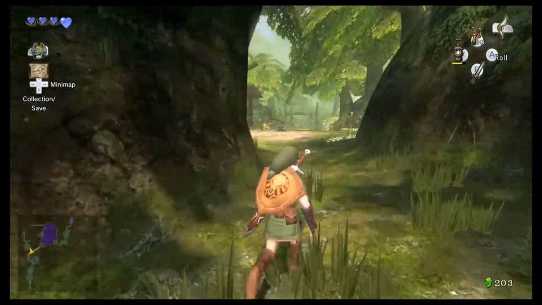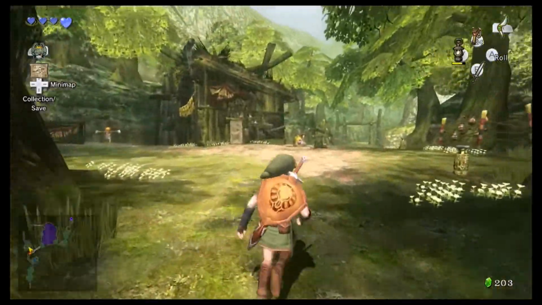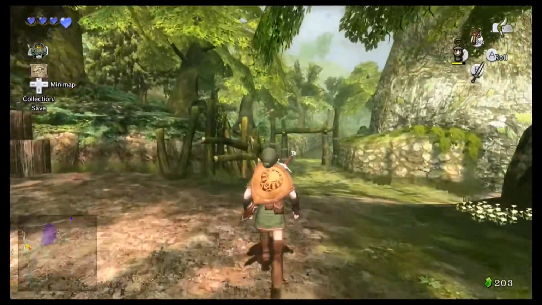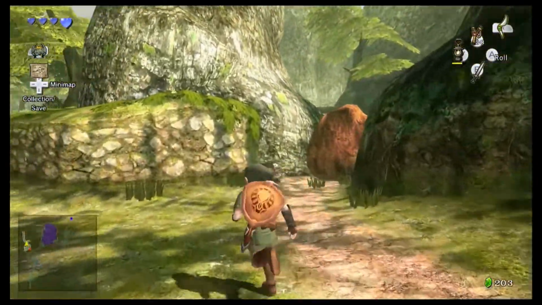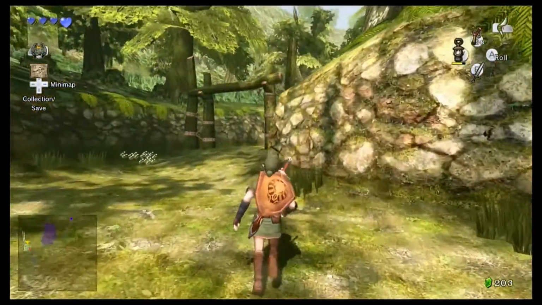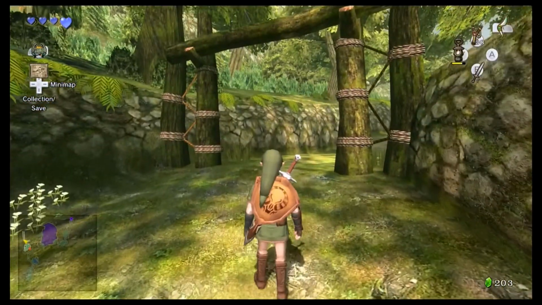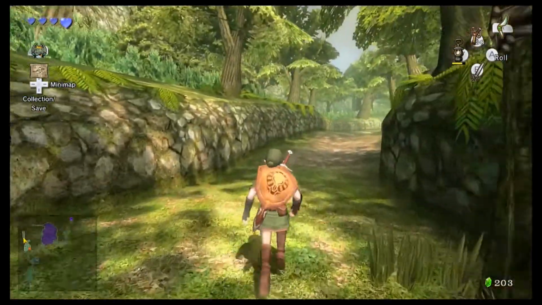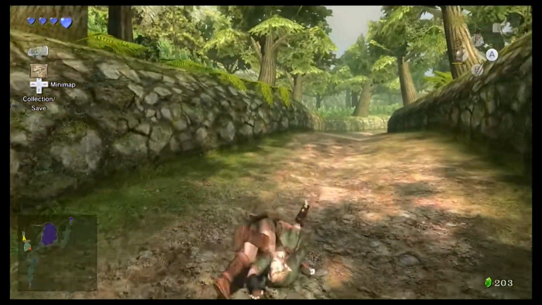So we're going to go to Eldin. Wow, this game is so pretty. Okay, so there he is. Okay, this rock, before you guys are like, oh, it's over there. We can't do anything there yet. So don't worry. I have one fairy. I think I'm good. So, let's go.